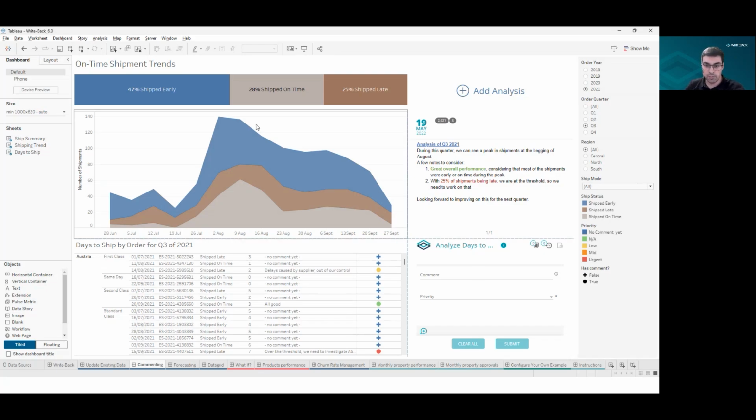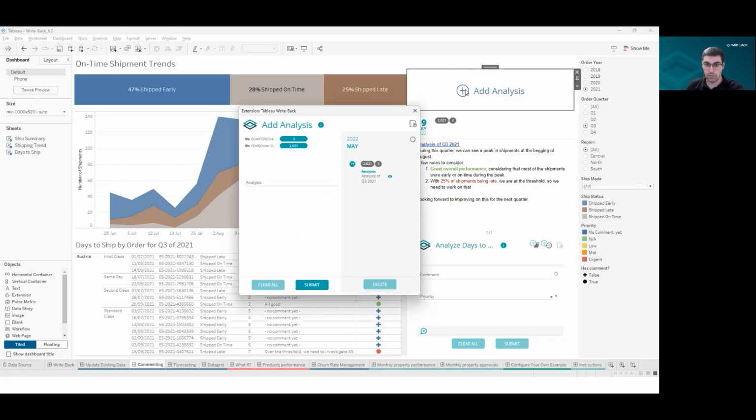As you can see, because I already worked in before, now everything is up and running over here. I can do a broad analysis on the top where it's going to automatically pick up the filters. Write-back is set up in a way that it's going to pick that up. And then I can provide an analysis. So that's going to be a rich text format.